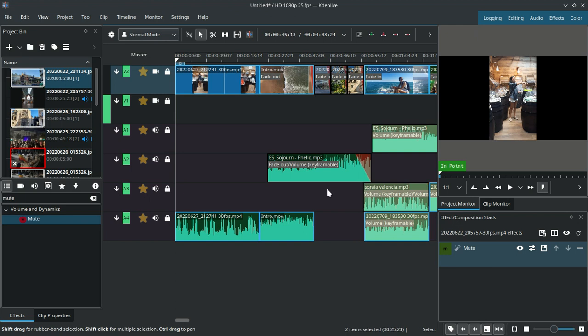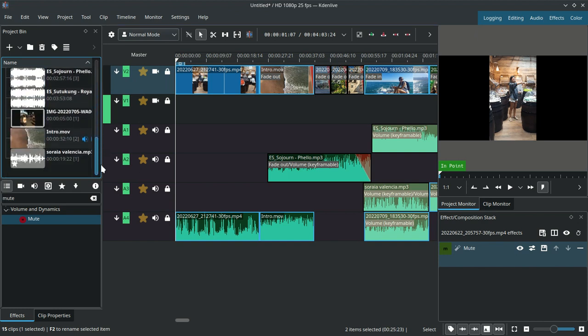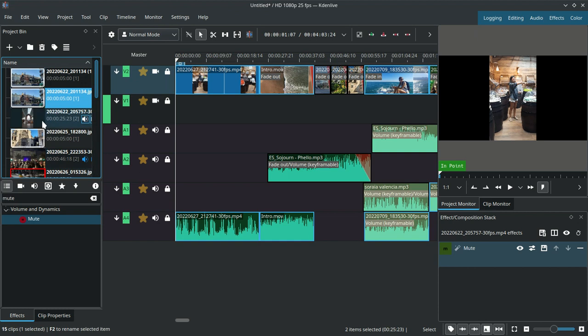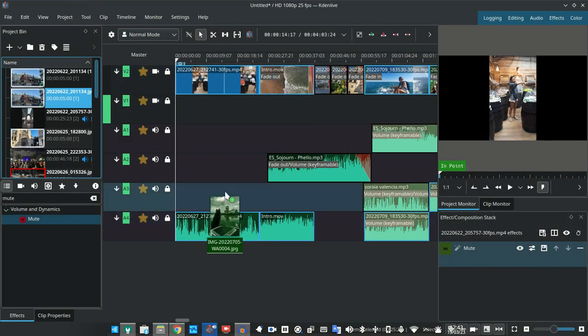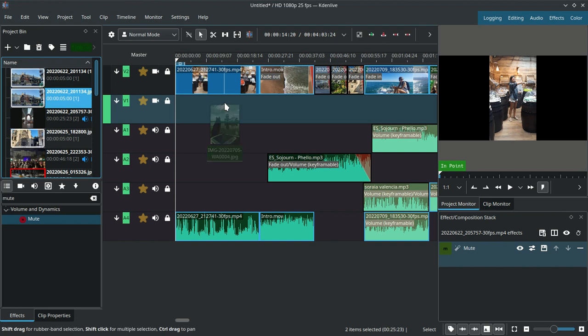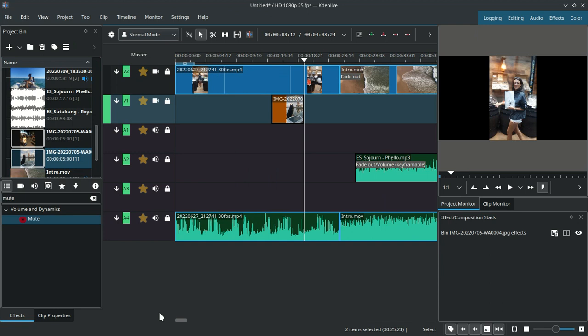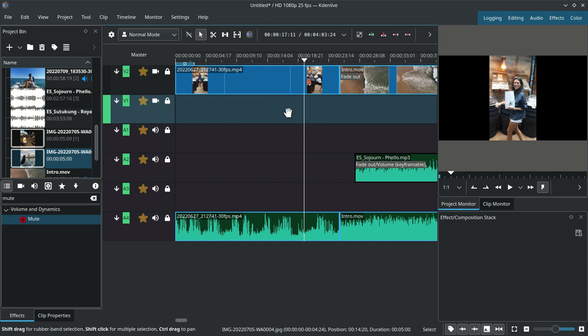So after explaining a little bit about the tracks, this is the media that I'm working with. To put more media, it's very simple. You just go and grab something, and you can drag it to here, and you can add it. For example, here it will add wherever you put it. So now it's here. I don't want this picture, so I will delete it. All right.